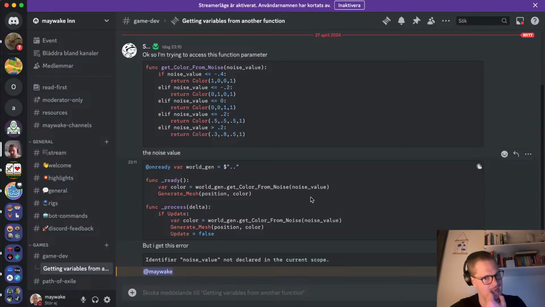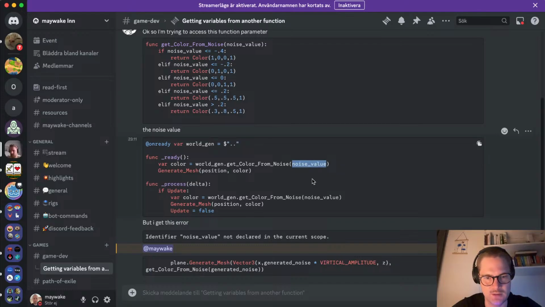Oh, okay. So this is probably because you don't have a value for noise here. It looks like it actually accesses the function, but you still need to provide it with a noise value, because in this code it doesn't know what the noise value is. But if you would hard code and give it a number here, it would probably work. So yeah, it looks like it can access the function.